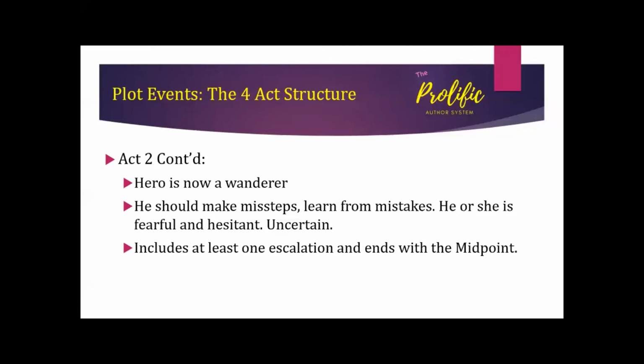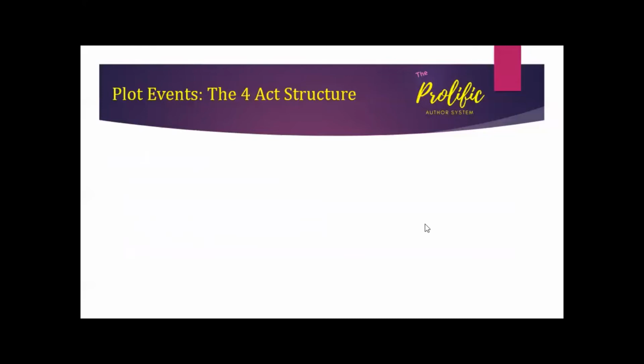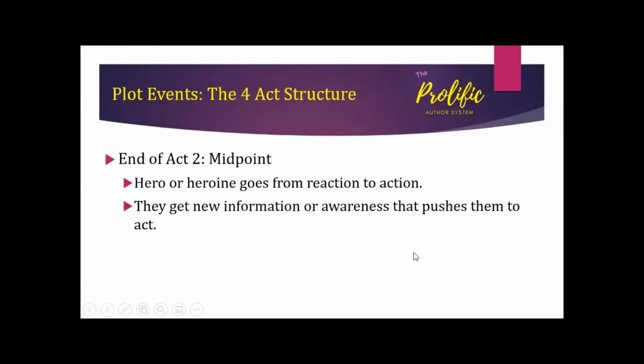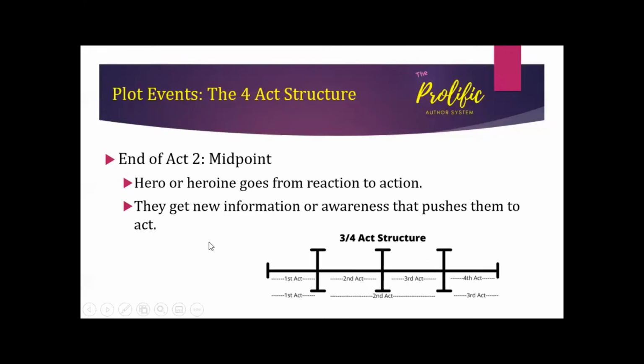You need to include at least one escalation, and this act will end with the midpoint. So I'm sure you know what an escalation is by now. It's pretty much anything that causes drama for the character. Okay, so meeting enemies, losses, being confused, being injured, everything I mentioned for Frodo, all of those are escalations. And this is going to end with the midpoint, which is what I call the turning point in the 9 plot points. The hero or heroine goes from reaction to action at the midpoint. They get new information or awareness that pushes them to act.